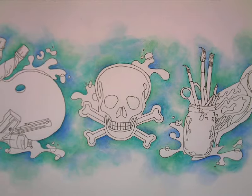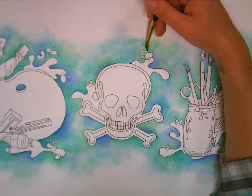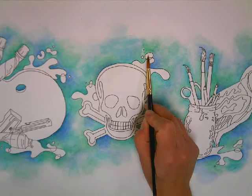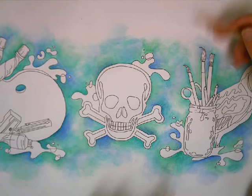So I dip my paintbrush in the water, blot it on the paper, and I'm coming at it from the blank white side of the paper in towards the main character. Because as you can see you're pulling a lot of that color down, and if I went from this direction up I would have a very hard edge of color up here and I don't want that. I'm going to rinse my brush out and now I'm going to use the same green in another place — maybe over here — and work around my background.